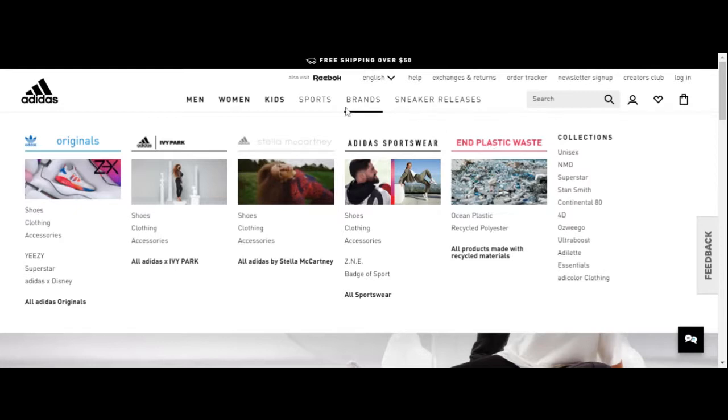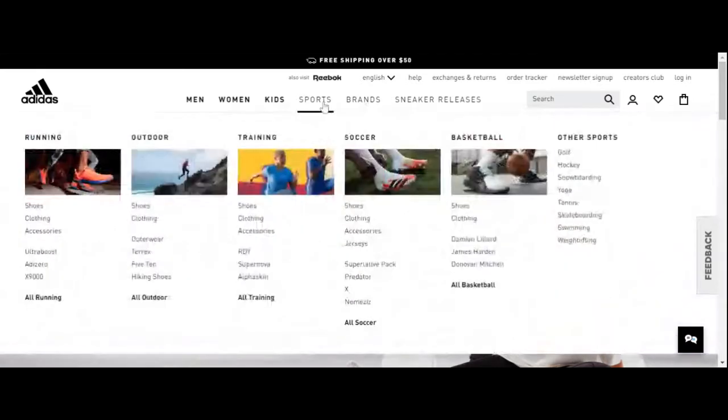That would be a very interesting card sorting. I don't know what would have come up in the card sorting, but imagine you had given them Adidas Sportswear and Parley Ocean Plastic, Ivy Park, Stella McCartney. It's really hard to read too. You would think in the card sorting they probably put them all together, but I don't know that they would know that these are all brands necessarily. So there's probably some guessing that has happened.